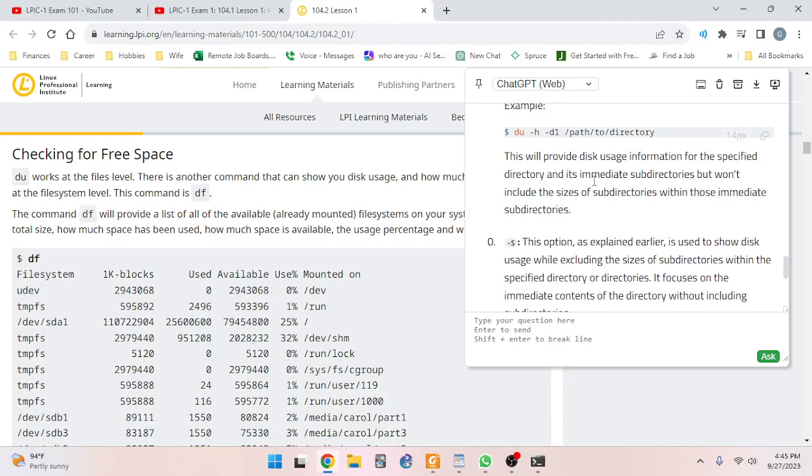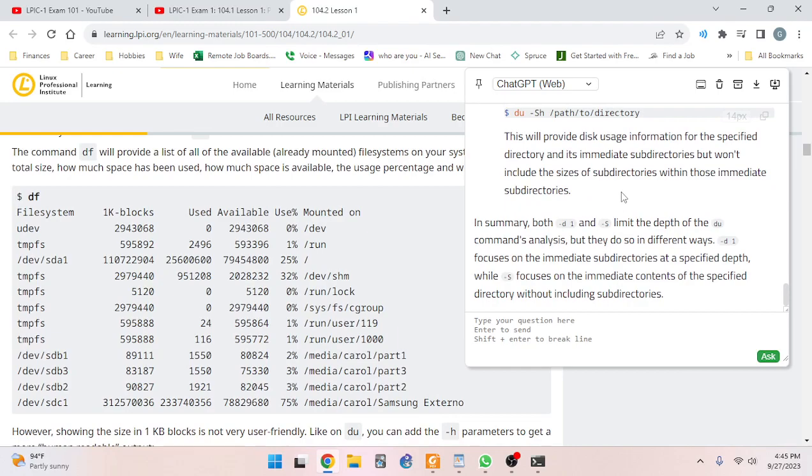This will provide disk usage information for the specified directory and its immediate subdirectories but won't include the sizes of subdirectories within those immediate subdirectories. In summary, both D1 and S limit the depth of the do command's analysis, but they do so in different ways. D1 focuses on the immediate subdirectories at a specified depth, while S focuses on the immediate contents of the specified directory without including subdirectories.